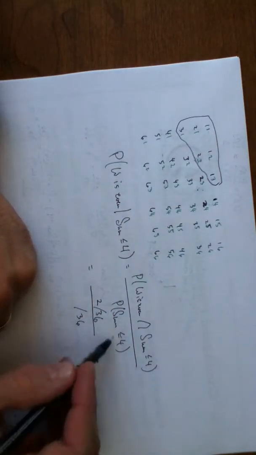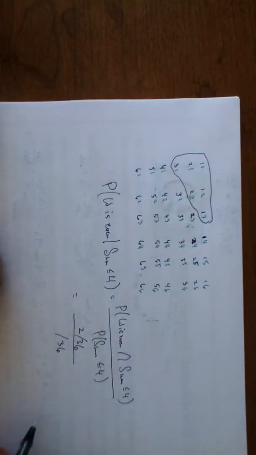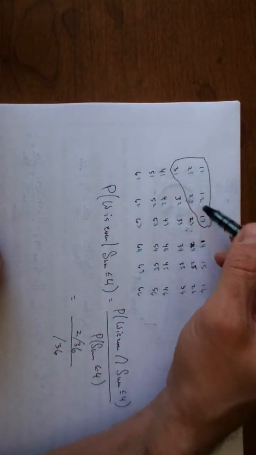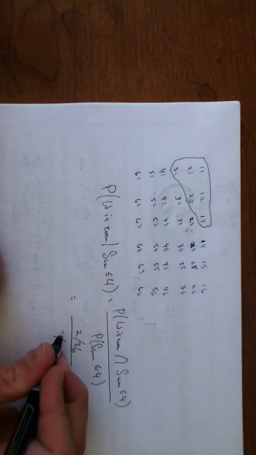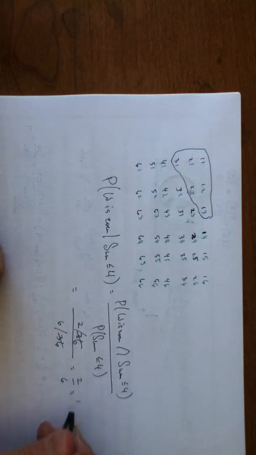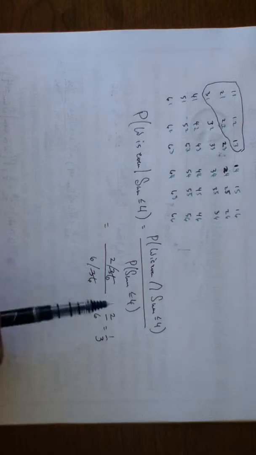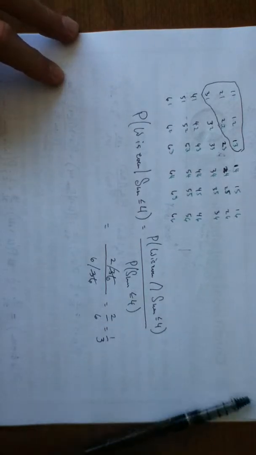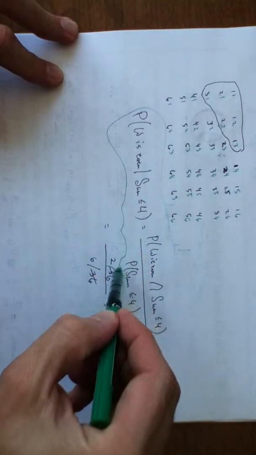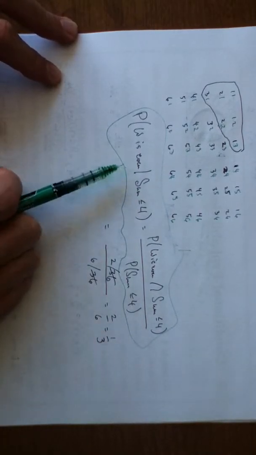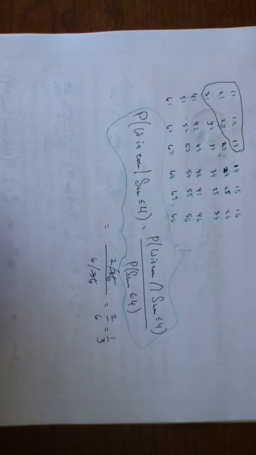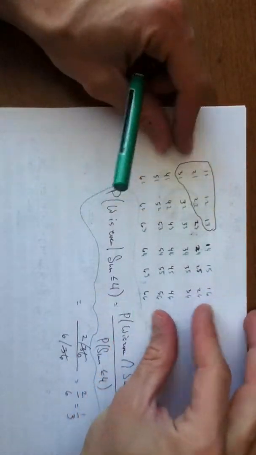Now, what's the chance that the sum is less than or equal to 4? That's 1, 2, 3, 4, 5, 6 out of 36. The answer is just 2/6 or a third. Okay? See that? So, hey, look, I used the formula for this, right? I applied the formula to get this so-called conditional probability. You don't have to do that if you can draw a nice picture like this.